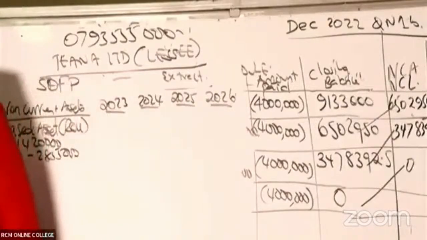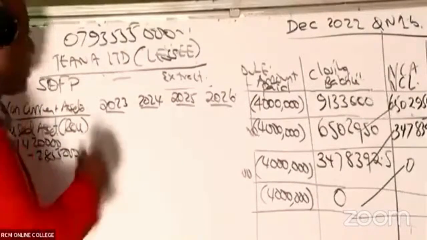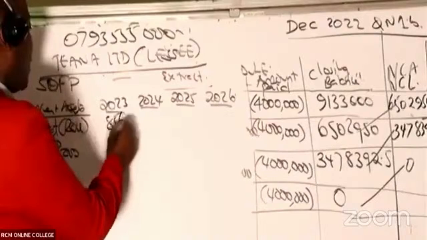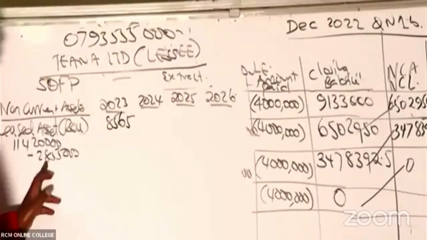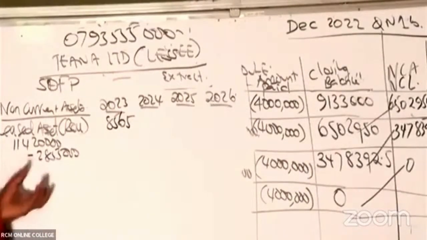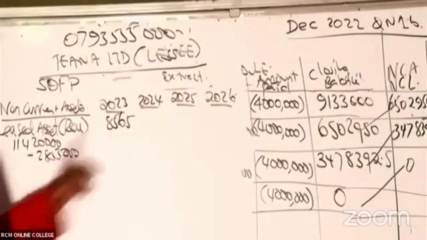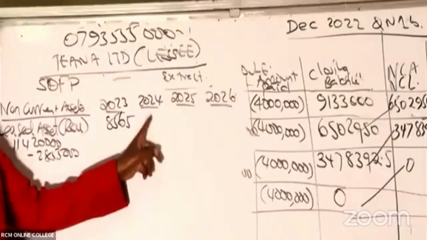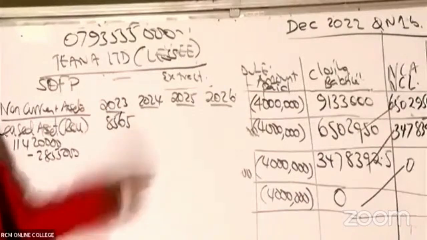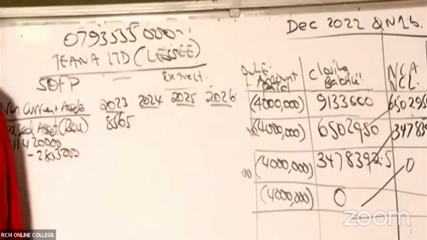So Timothy Onderi is giving me 8,565,000. And because this 2,855,000 is a straight line, please continue subtracting like that. So can you subtract 2,855,000 out of this to give me an answer here? Keep on subtracting like that, and then we move on like that to the very end. Keep on subtracting.